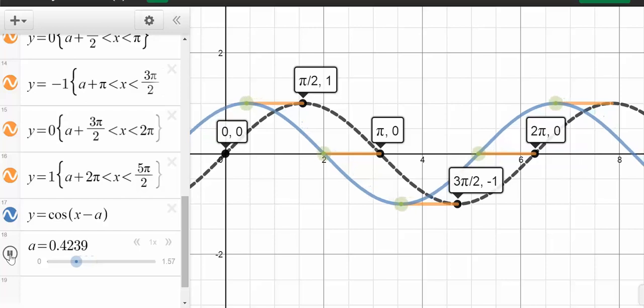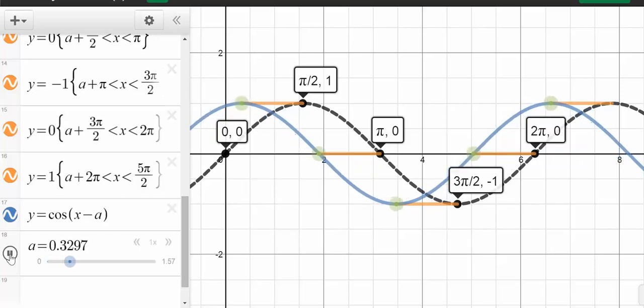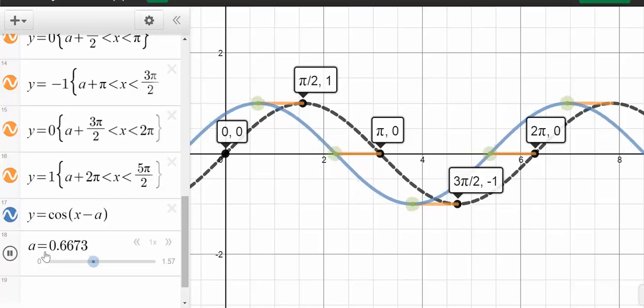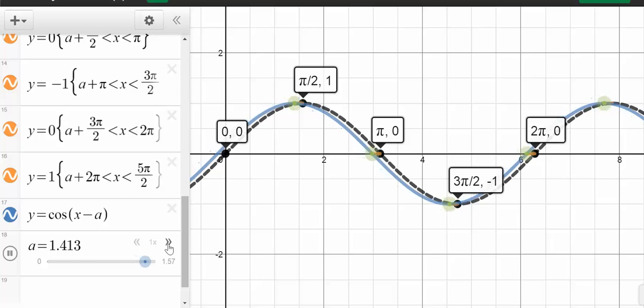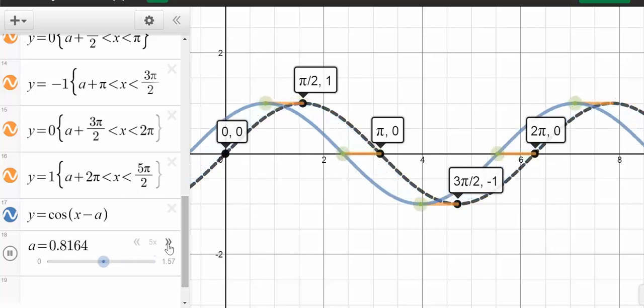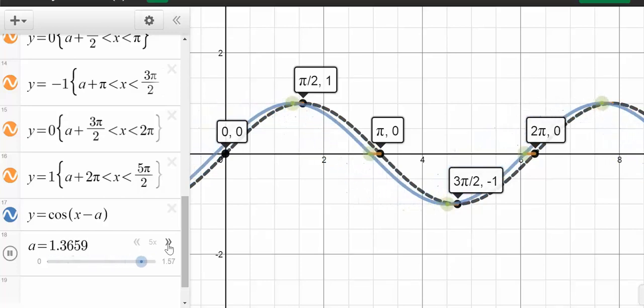Isn't that neat? Isn't that kind of fun to watch? A phase shift is moving the graph left or right. So you can make it go faster too. If you add pi over 2, does the cosine curve become the sine curve? Yes, exactly. Elijah just summed it up. He said if you add a pi over 2 phase shift to the cosine curve, you get a sine curve.